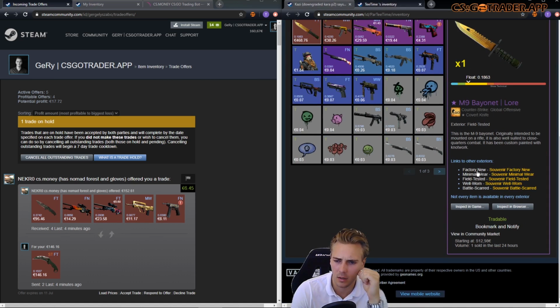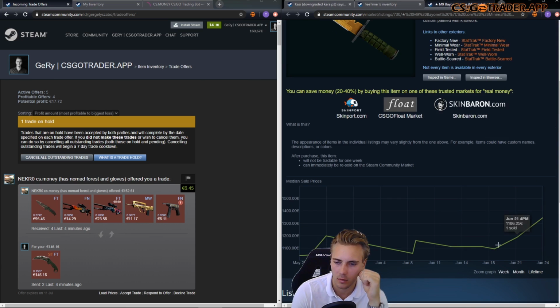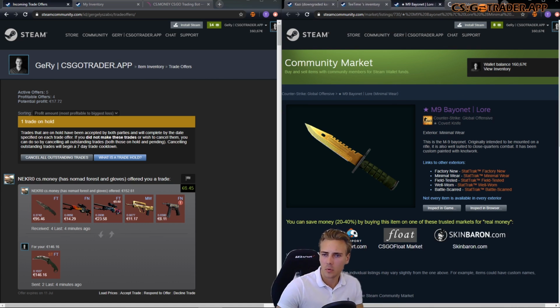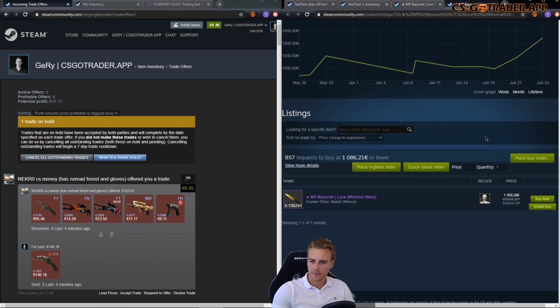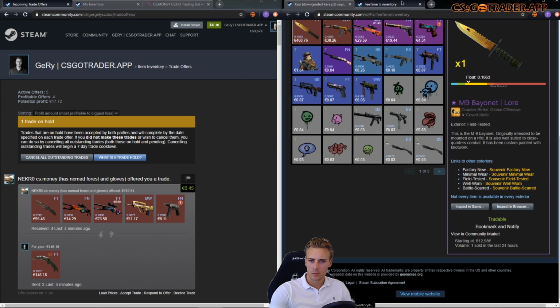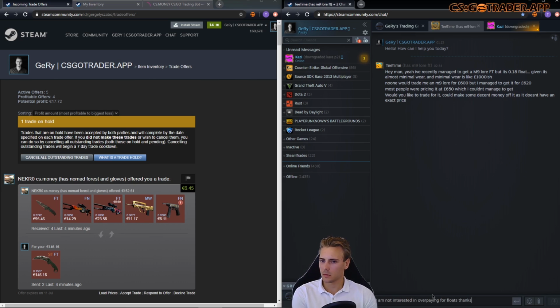Also, minimum is not £1,000. Oh, it is. Strange. The M9 is more expensive than the Karambit. About the same. Either way, I'm not interested in overpaying for float, so thanks.